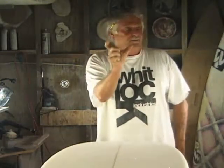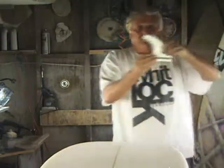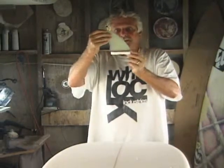so the back of the fin, you take the back of a fin and from here to here, it just toes in 1/4 of an inch. From here to there is 1/4 of an inch toe in.